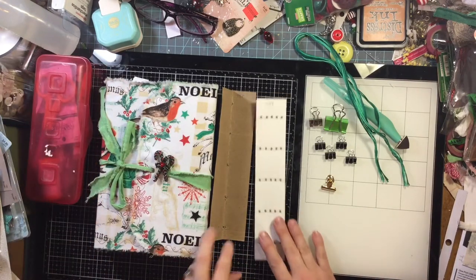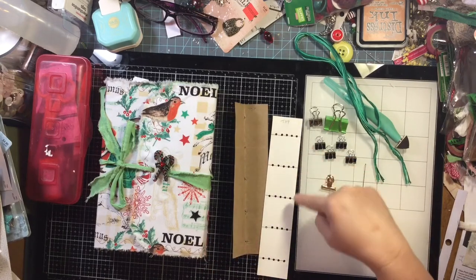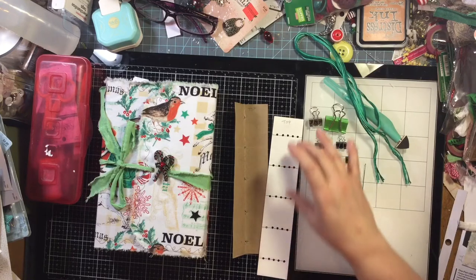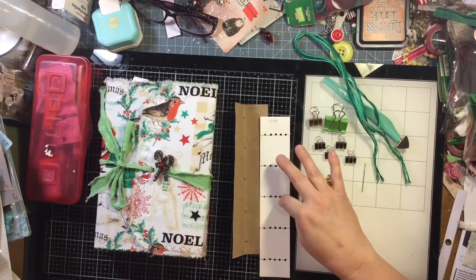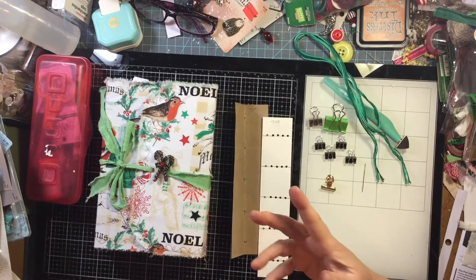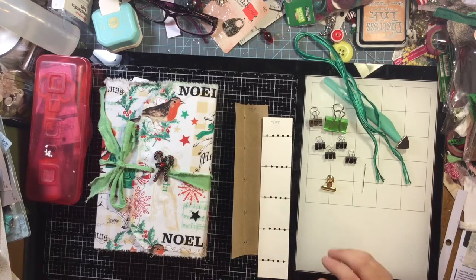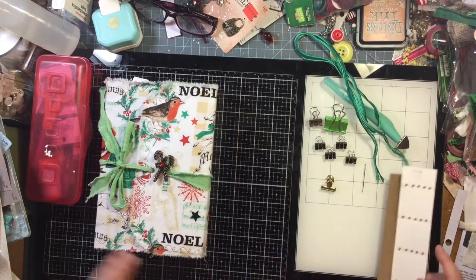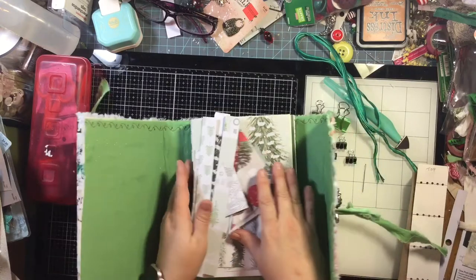So today I am doing five holes. I usually do just three, but I wanted to do five. It's a five-hole pamphlet stitch, I think is what it's called. And this is kind of the first time I've done it, so I think it looks really fabulous. I like the look of it and I hope that you guys think so too. I'm going to go ahead and open up the book and show you how I'm doing this.